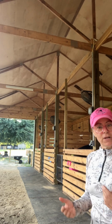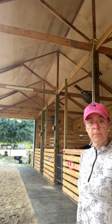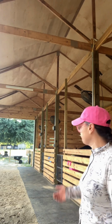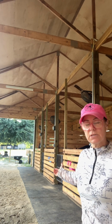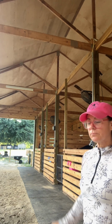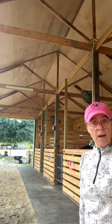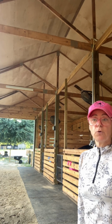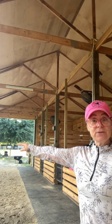So in the learning phase, I have to give them some help. That can come in the form of positioning my body in front of the entry to the stall, which you saw I had to do for some of the horses. In some cases, it's just point. In some cases, it's point and drop the arm. If a horse needs a little more help, you point and hold the arm. And there is a difference.